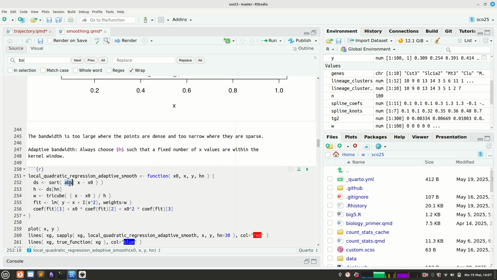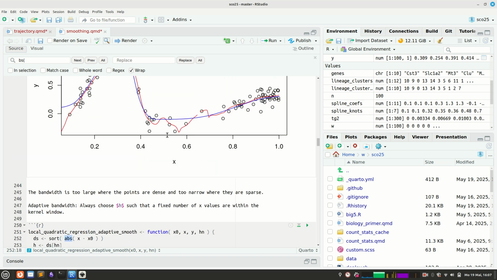Or wait, I put it here with absolute value. So if I now were to sit here, and let's say the count is 10, so we sit here at 0.5, we take the distance of each data point in x direction from our query point, take the absolute values and sort them by the distance, and then find out maybe the 10th widest data point has the distance 0.15. And then we know that if we make the kernel width 0.15, then the support will cover exactly the 10 data points. So that's what I do here.